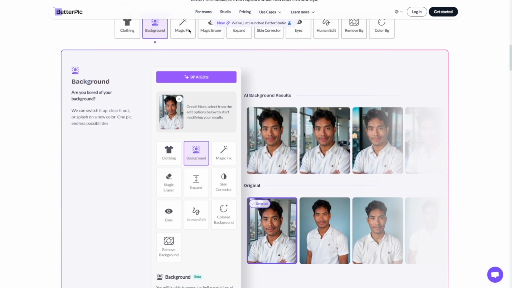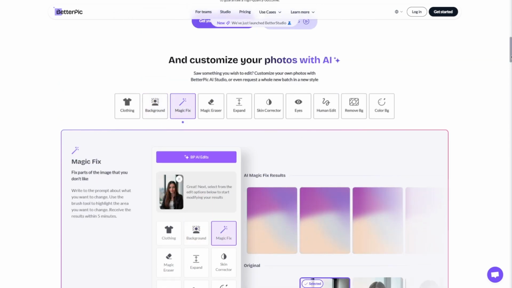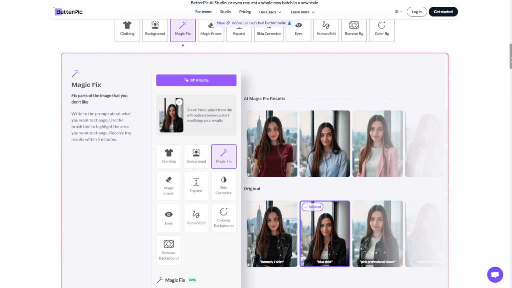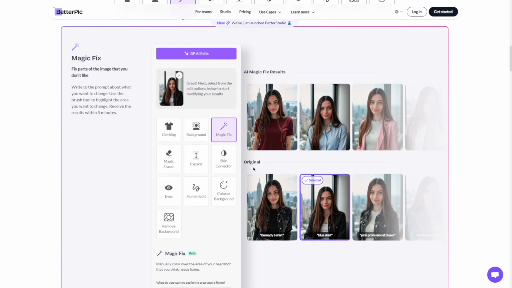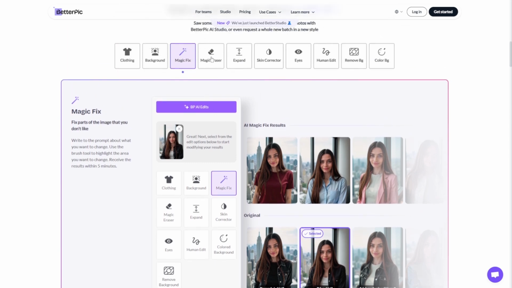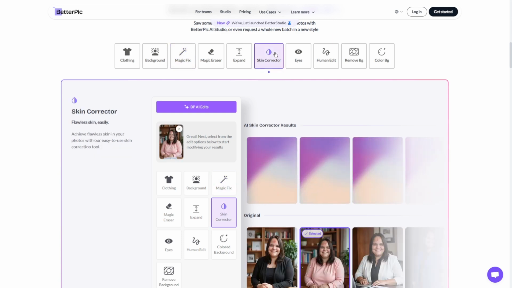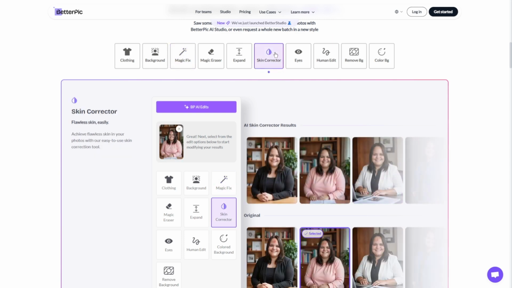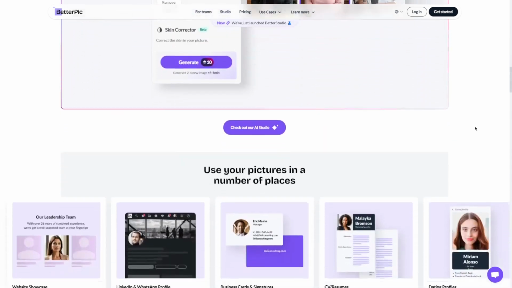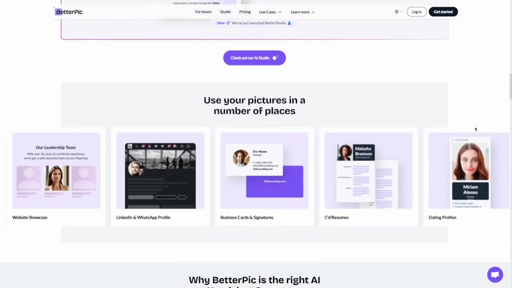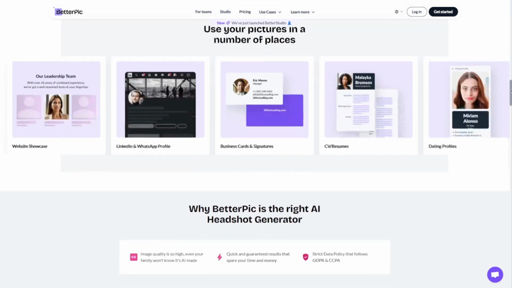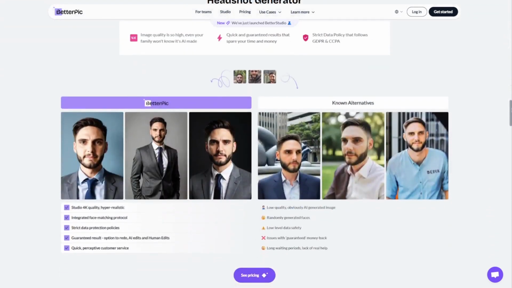BetterPick also offers manual photo edits by their team for more fine-tuned results. Uniquely, it features an AI upload assistant that analyzes input photos to help ensure higher quality outputs. The service guarantees results with a redo option and a 7-day refund policy, and all images are delivered in 4K resolution. BetterPick delivers impressively on its promise of speed, often producing a full gallery of options in under an hour.